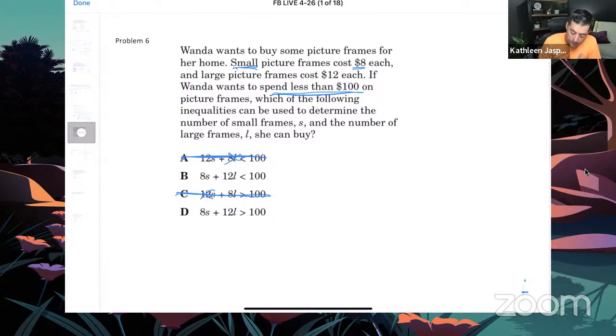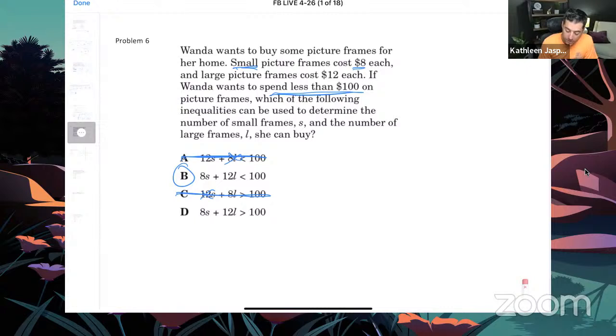So looking at your answer choice, you see D, it says 8S plus 12L. And then what does this sign mean when it's pointing that way? For this case, it means less than. And so what am I supposed to find? I'm supposed to find less than. Well, that works. I'll pick that one. And that's the answer. Just to double check, go with D, 8S plus 12L, makes sense. And then when the sign is pointed this way, whenever it's, you know, the alligator, the hippo, whatever, the Pac-Man, when it eats it, that's going to be the greater than side.